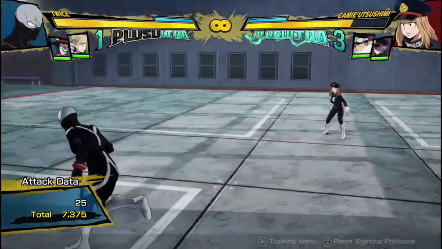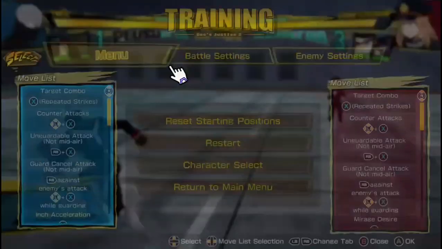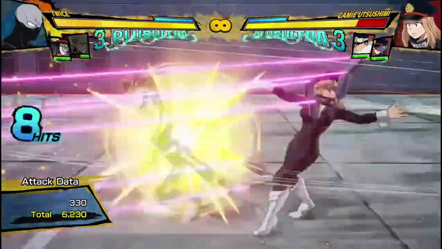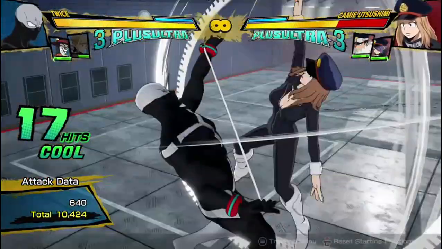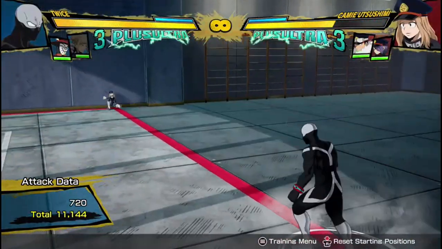So if I'm running around, I call out Toga, I can do my red attack when they're trying to block Toga. And then, because you can combo out of it, you can go into a combo. It does pretty good damage, and that was free. We'll get to that later.